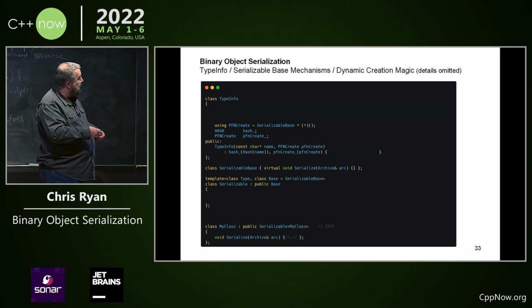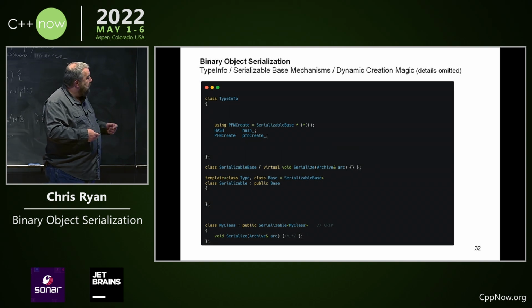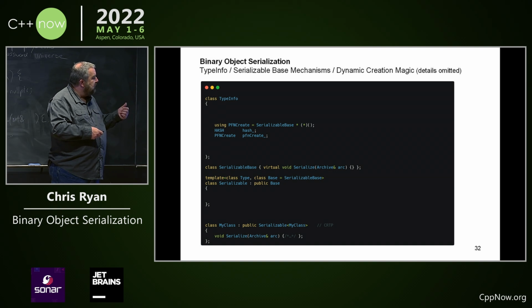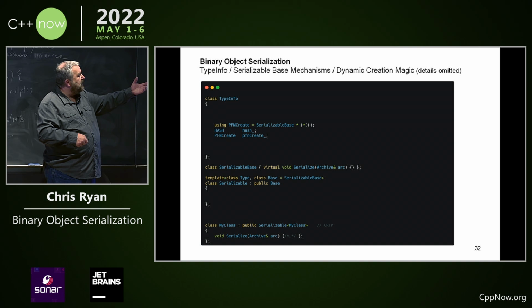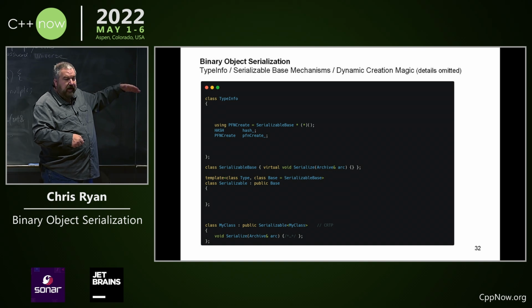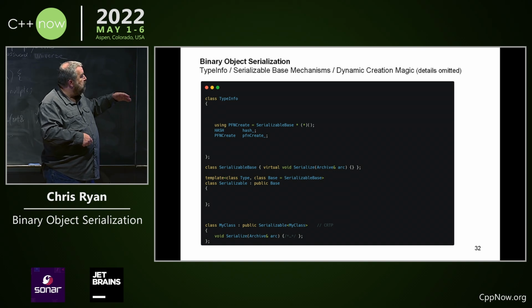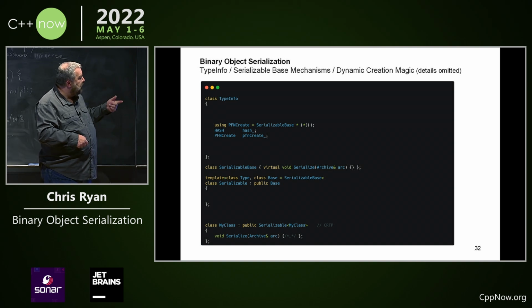Okay, back. I think I skipped a couple of points here. To create one of these objects dynamically on the fly, I have a pointer to function that will give me back a serializable base, my furthest base object, and I store a hash and the pointer of the function for the create.